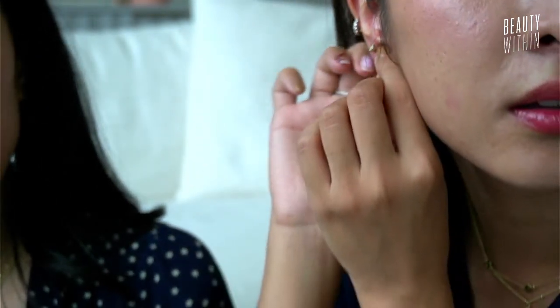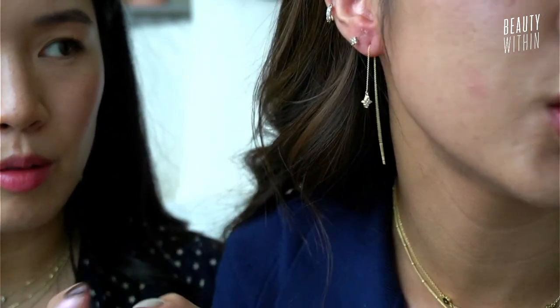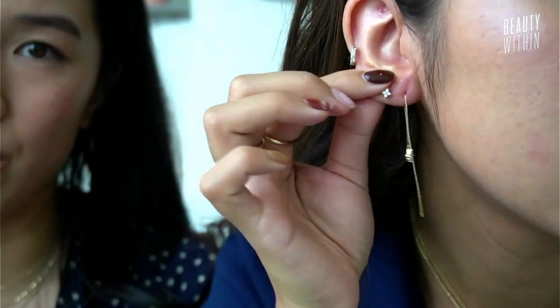And Milk Tea asks, how long did it take y'all to come up with all of these concepts? I think the initial concept took a little bit of time. Yes, it always does. But with the initial concept, it helps us create the whole collection. So I think the concept's the hardest part, but it's also what comes first, and then the collection.